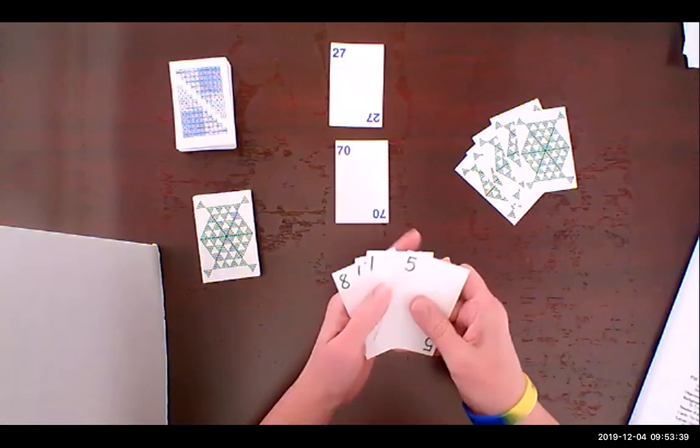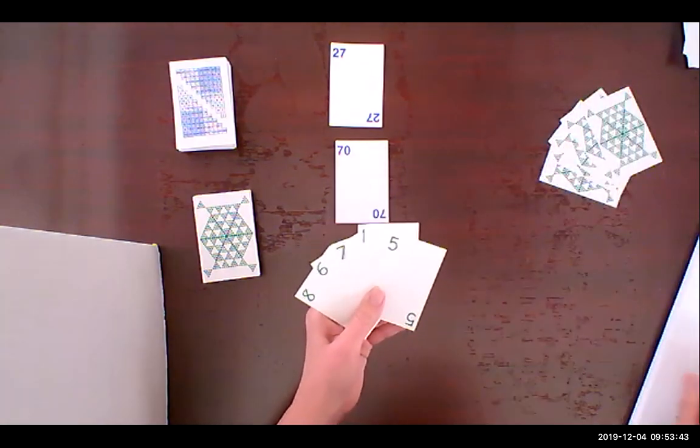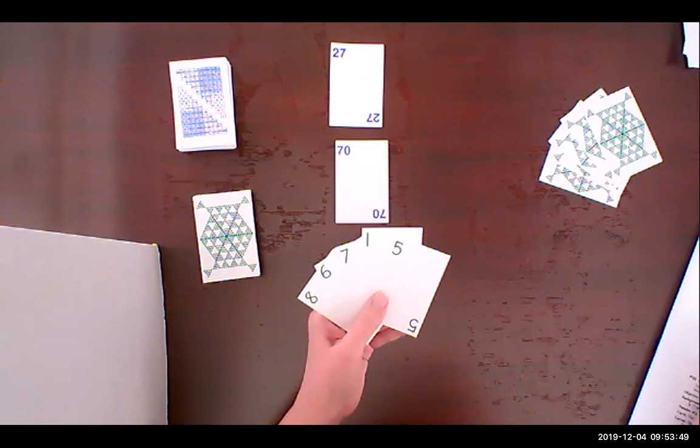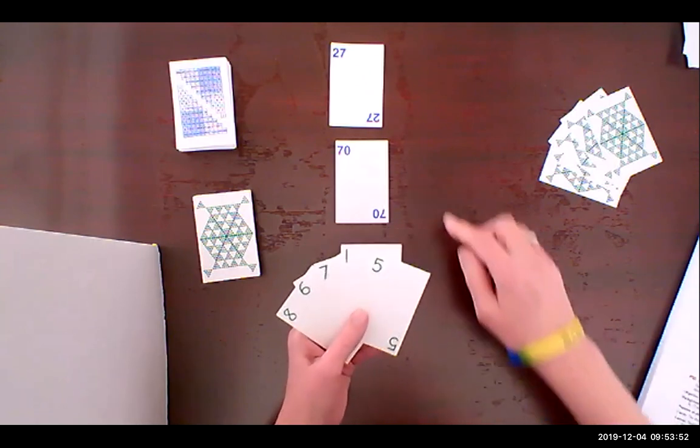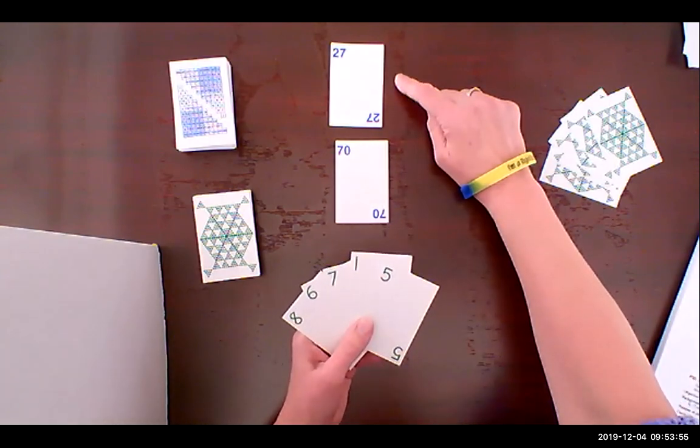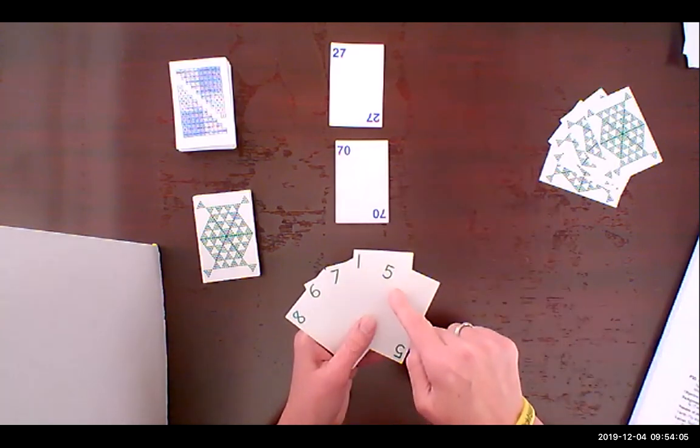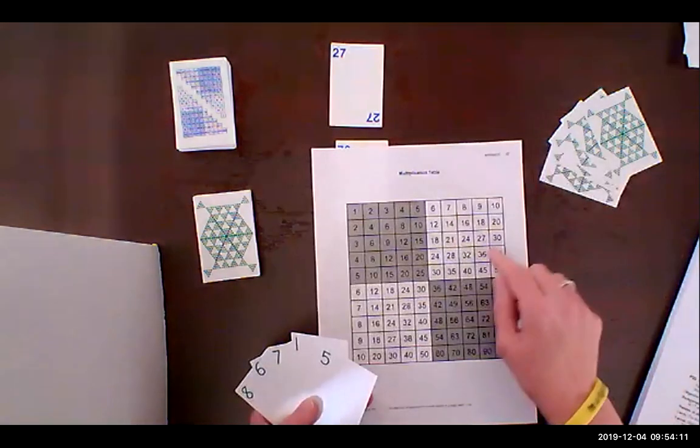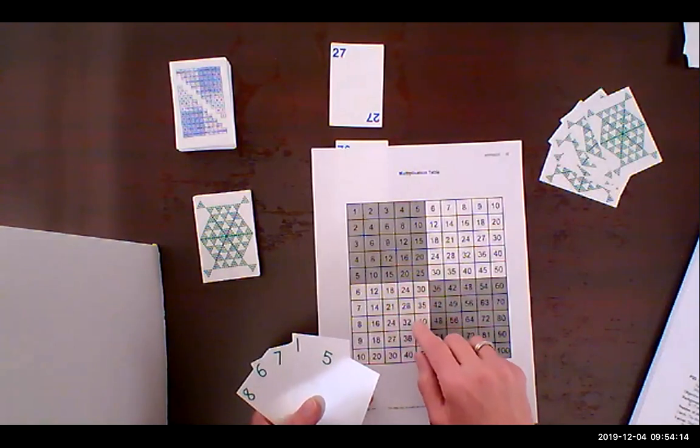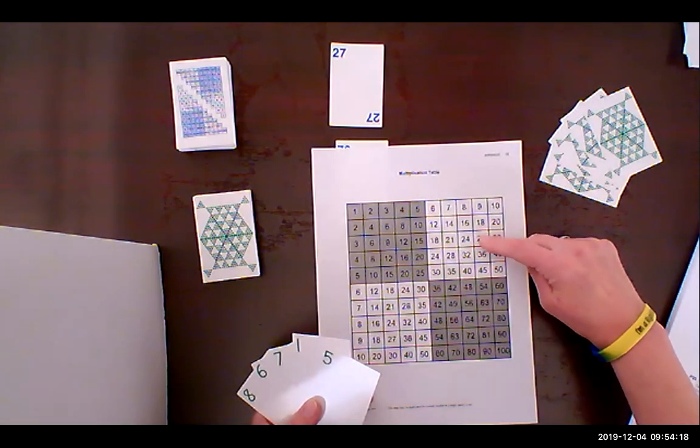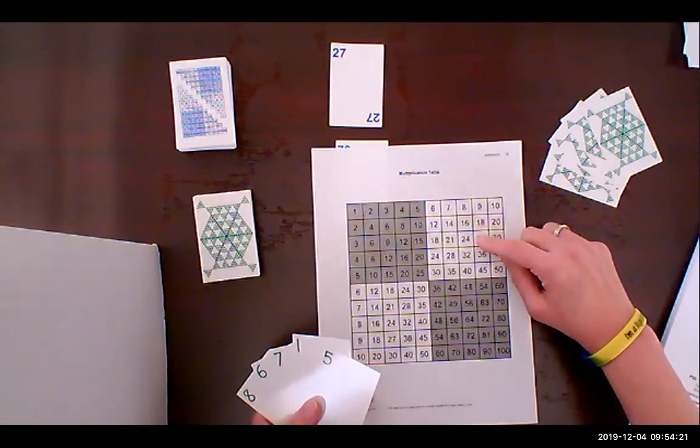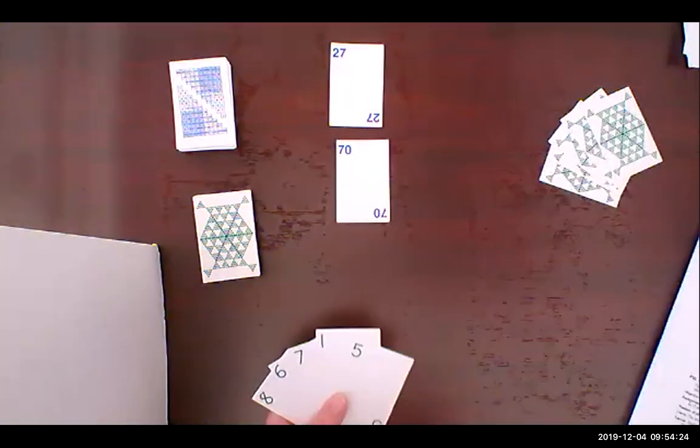So let's look at my hand first. We'll take the second person over here. Look at my hand first. So what we want to do is we want to play a card that's a factor less than 10 of the multiplication card either row. So I look at this. What are my factors? What two numbers equal 27? Well, hopefully you're thinking nine times three. Okay. I don't have a nine and a three. And if I'm not sure, let me go look here. 27. 27 is right here. I don't have it anywhere else. So yes, my only option is nine times three. Okay. So those are my two factors. I don't have a nine and a three.